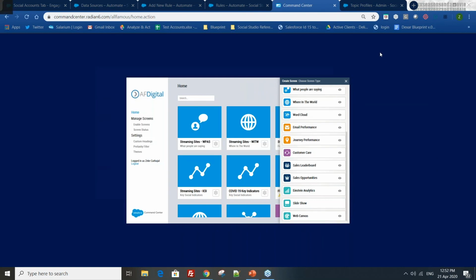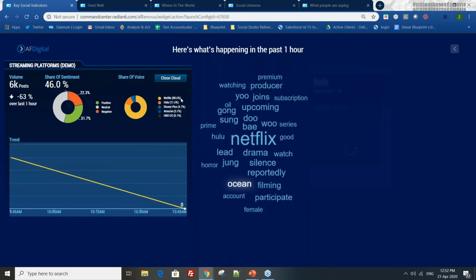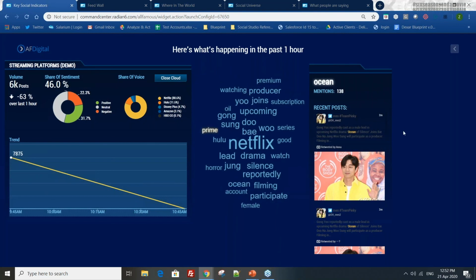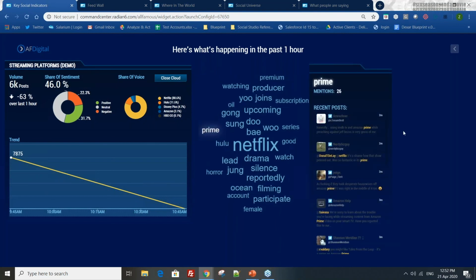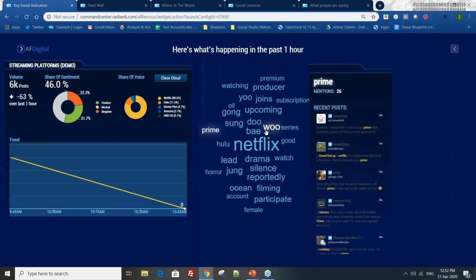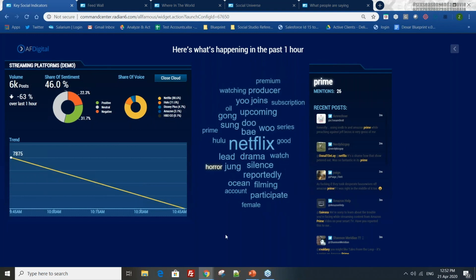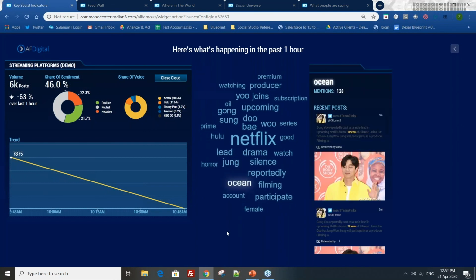This one is a topic profile I've made about the streaming platforms: Netflix, HBO Go, Disney Plus, Amazon Prime. These are some of the things you can display on really big televisions or on your iPads. Usually this automatically runs and manages itself. All you need to do is set up the screen, and then you can begin displaying it. It updates everything and moves on its own. As you can see right now, it's moving on its own, showing different things.